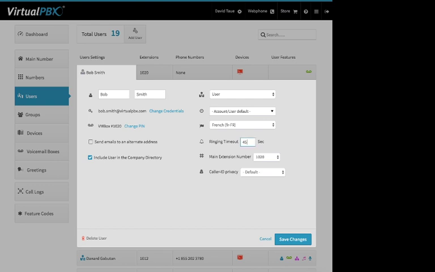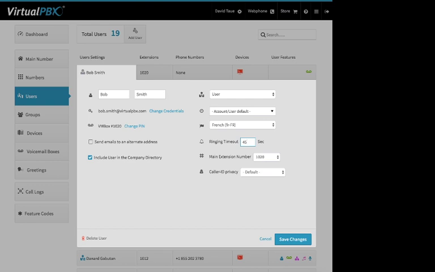Ringing timeout. By default, new users are set to a ringing timeout of 20 seconds, which basically means a call comes in, the person enters the extension for this user, and then the system tries to reach that person for 20 seconds, or in this case, 45. So 20 seconds is typically plenty of time to reach a VoIP phone, especially a physical VoIP phone plugged in via Ethernet. Also plenty of time to get to a landline.